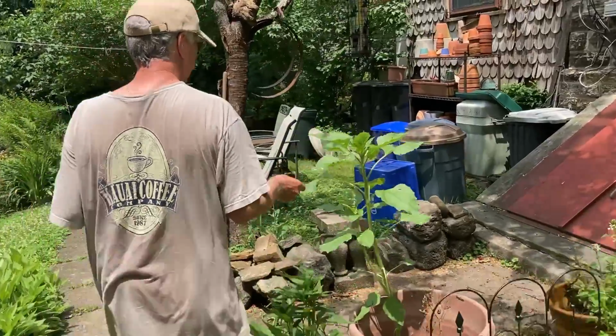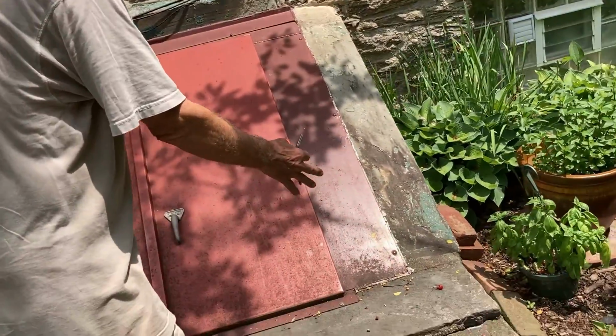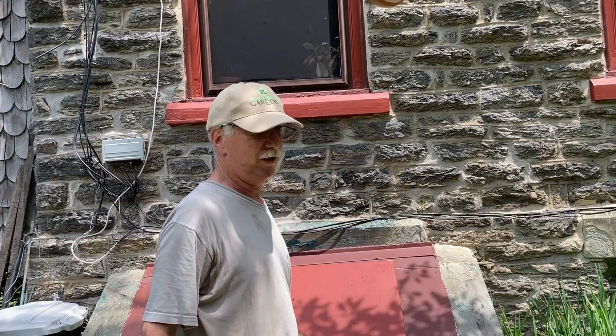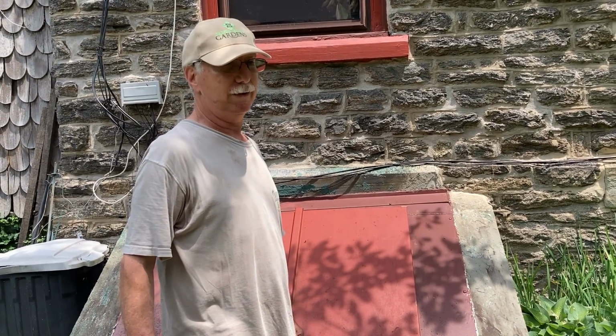Does this have a historic marker here? No historic marker, but he built it right here. And it was fine because it was winter time and I didn't think about it. He said, is it okay if I leave it there? I said, sure. But then in spring, I had to get my ladders out of the basement. And that was that. And I said, Rick, do you mind if I move your brickman to the front? And that's when the whole thing got out of hand, shall we say.